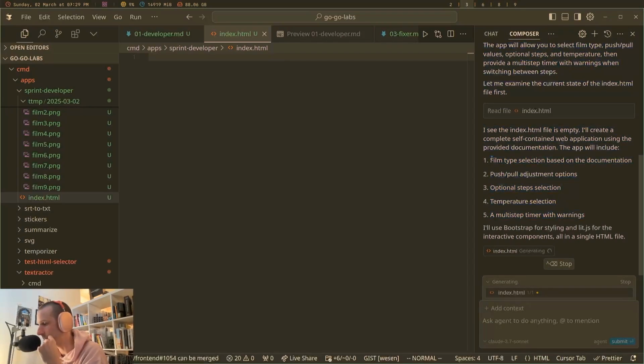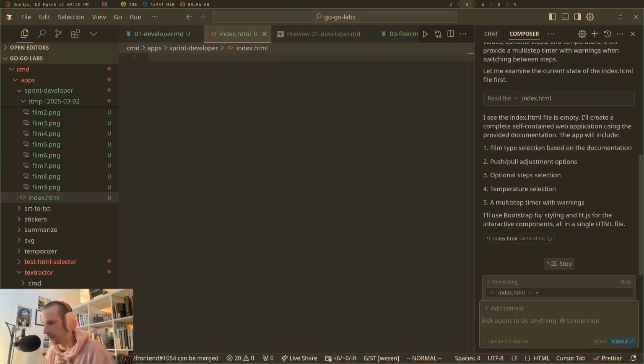That's because I know that 3.7 loves that kind of stuff and is pretty good at just making it all work. With other models, I would create a plan to do all of this, and I would do them step by step. It's possible that we might need to do this here. But, you know, why not give it a shot? The annoying thing is I can't see it streaming the index HTML here, can I? So we'll have to wait a little bit.